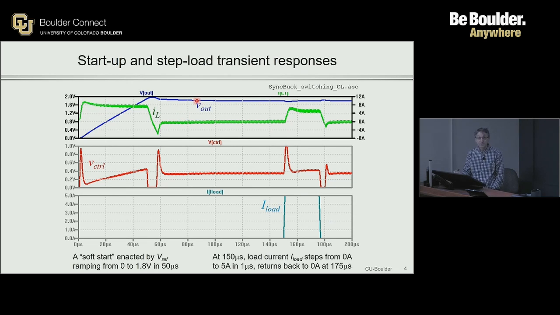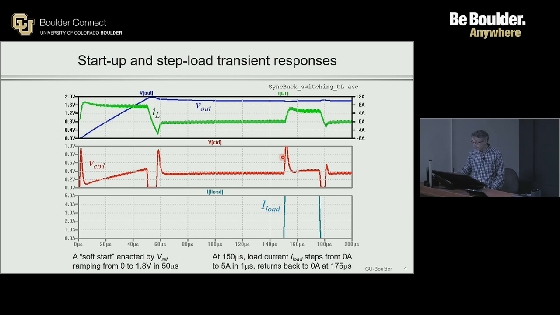Initially, we have very little load current, and so the inductor current from charging up the output filter capacitor is going to go down to a value that is swinging around 0. On the right-hand side, you have the vertical scale for the current, so you will see 0. The current is going up and down around 0 when the load is very low.